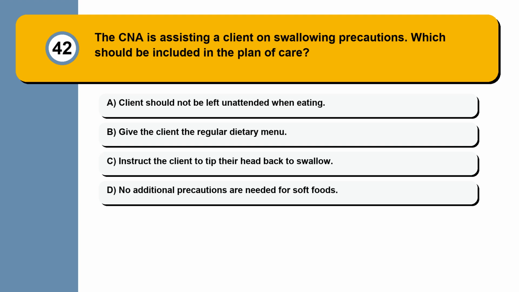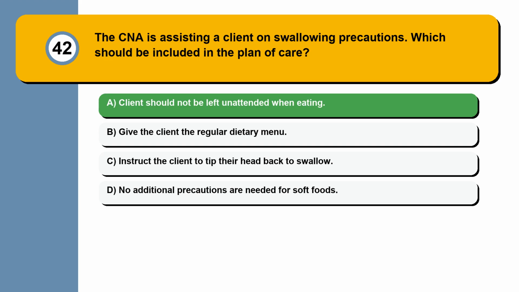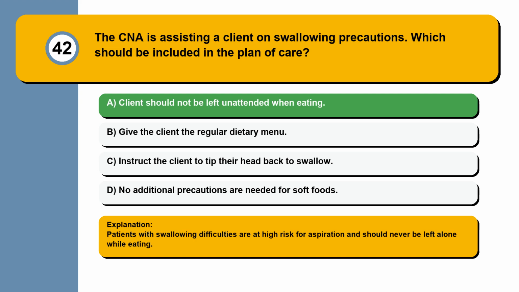Question 42. The CNA is assisting a client on swallowing precautions, which should be included in the plan of care. Client should not be left unattended when eating. Give the client the regular dietary menu. Instruct the client to tip their head back to swallow. No additional precautions are needed for soft foods. Patients with swallowing difficulties are at high risk for aspiration and should never be left alone while eating.